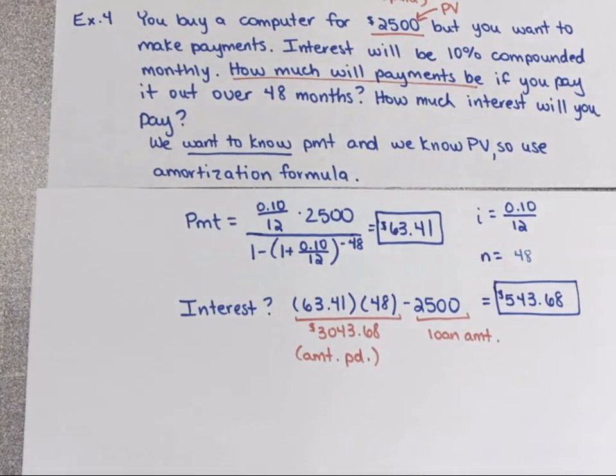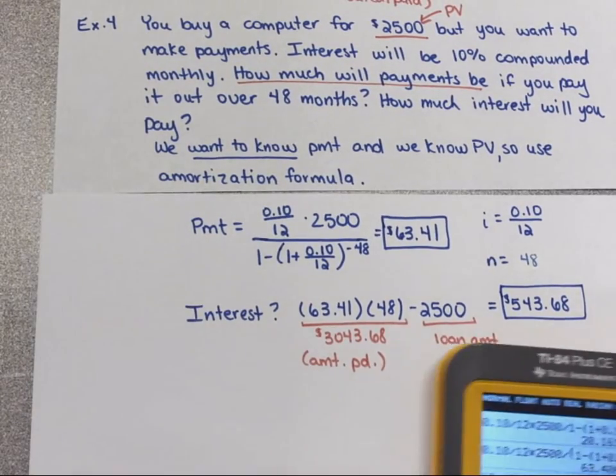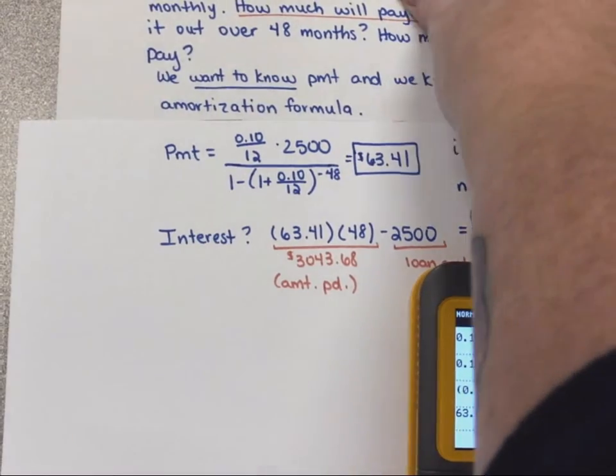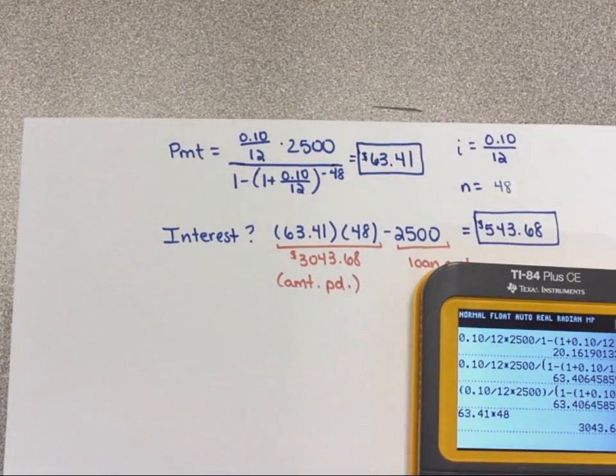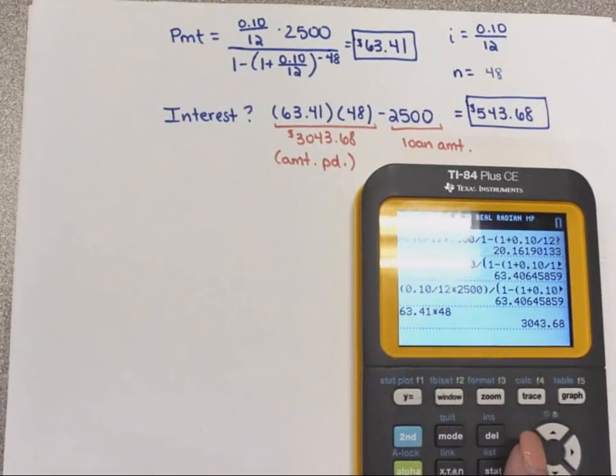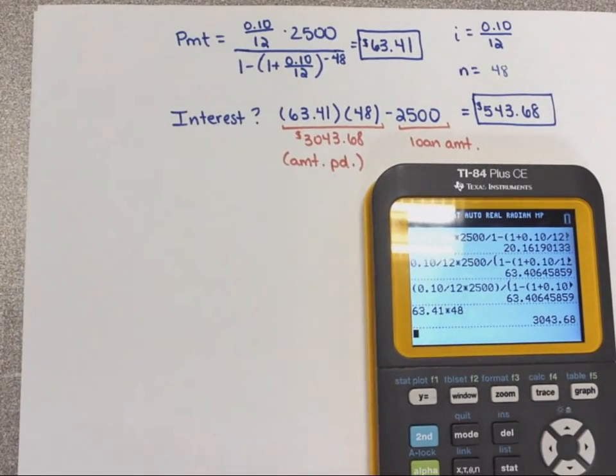You know, if you're unsure if your answer seems to be too high or too small, you could just compare it to, what would be the payment amount if I didn't have any interest at all, right? And then that might be a good way for you to compare it. So how would I do that? I'm not going to write it down. I'm just going to do it on my calculator. If someone was nice enough to loan me money for this computer without charging me interest, how would you figure out what the payment is?